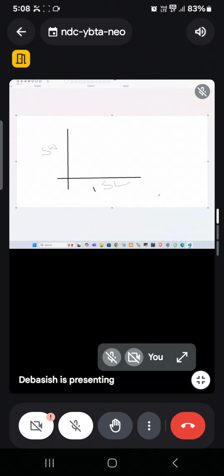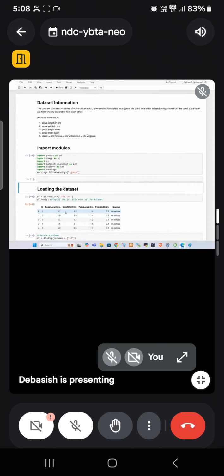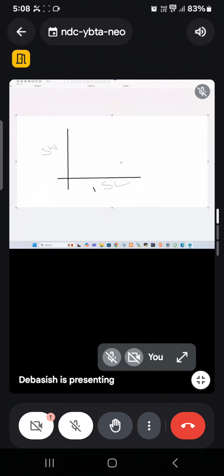Let's say I have a flower with 5.1 and 3.5. Where will I put this flower? Here, see the graph. I'm just writing roughly: 1, 2, 3, 4, 5.